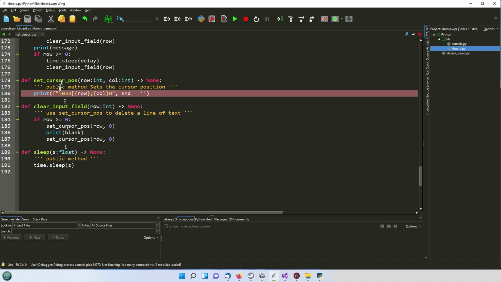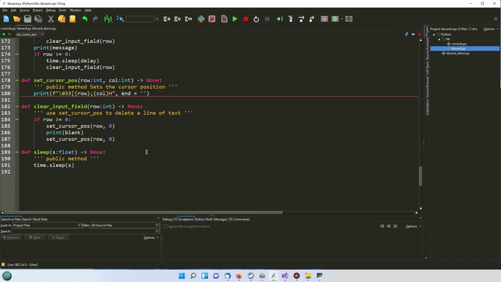So we're now going to the set cursor position, and this sends the ANSI code, \033 is the escape code, with the square brackets here, and that's going to send 1 and 0 to the terminal using these ANSI codes, which works now on Windows from Windows 10 onwards. You may have to fiddle with Windows 10 settings to get it to work. I'll put a link in the description on the website to get that sorted. But it now works okay and will respond to ANSI codes. So that's going to just set that cursor position there.